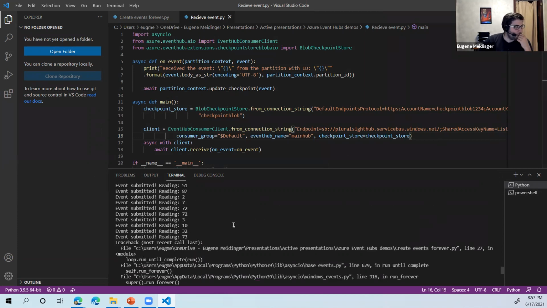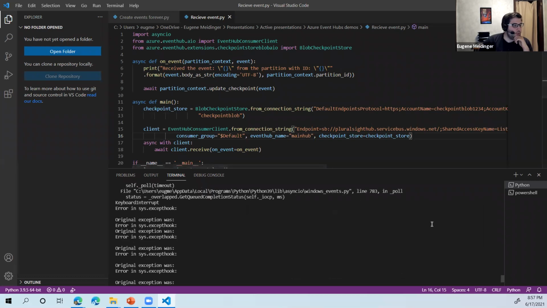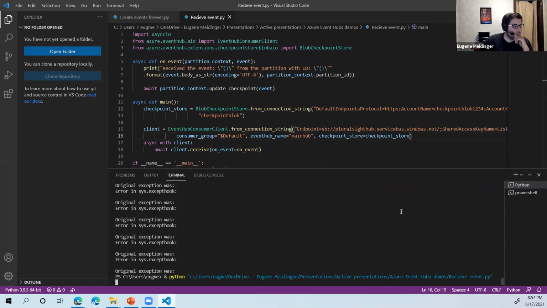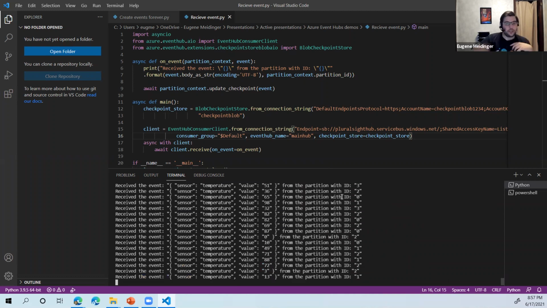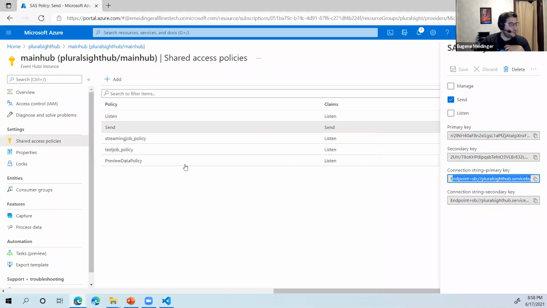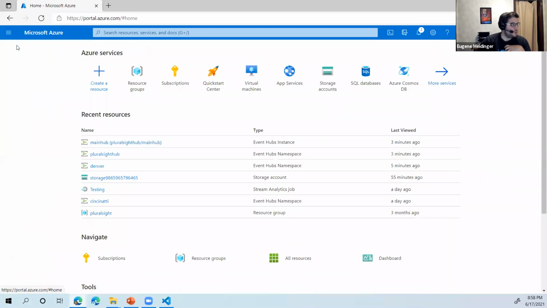Let's see what the last readings were. 3, 10, 32, 73. So normally I'm able to do this in parallel, but you can see it's catching up with what was in the event hub, and then it's outputting those last ones. So let's see, was there anything else? Yeah, and so eventually that information gets saved to the change data capture.